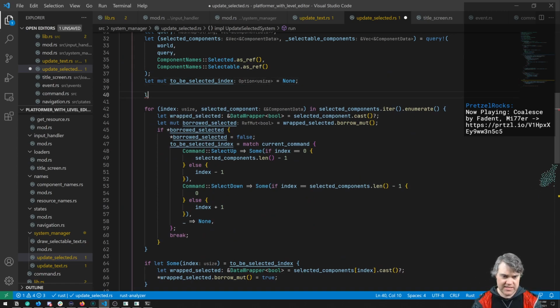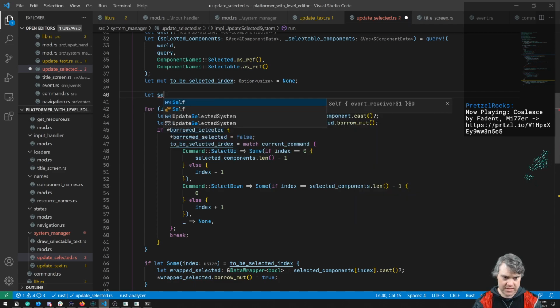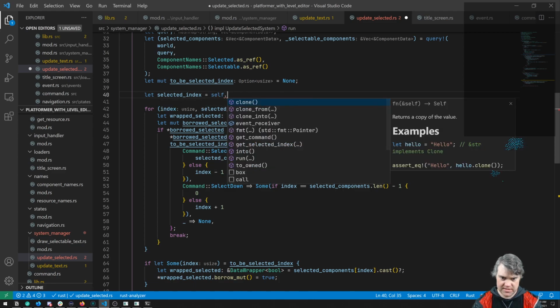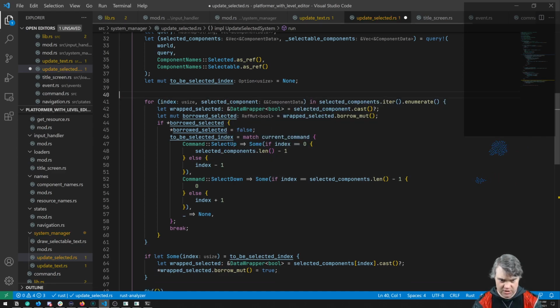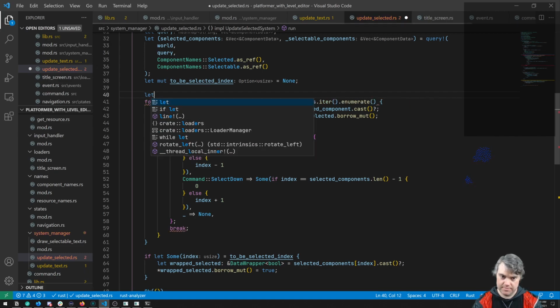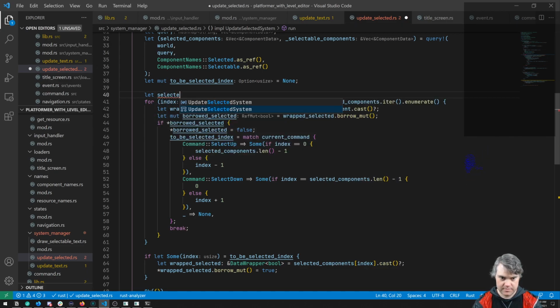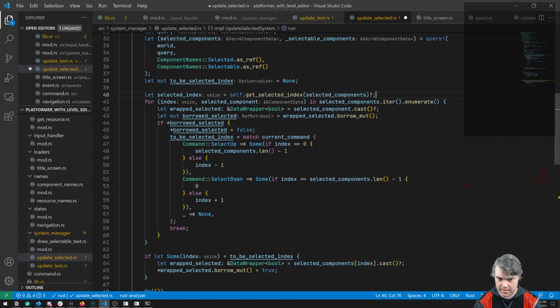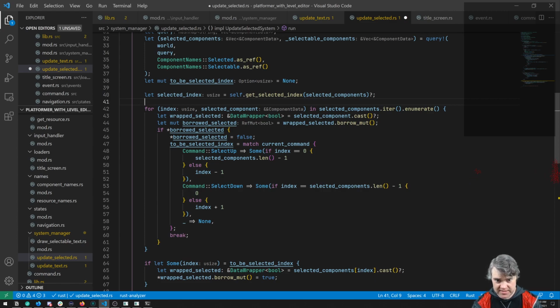So I'm going to say selected index equals self dot get command. No, stop. Get selected index, and we pass it in the selected components. Okay. So now we have this usize. And we're guaranteed to have a usize here because it's going to crash if we can't find it.